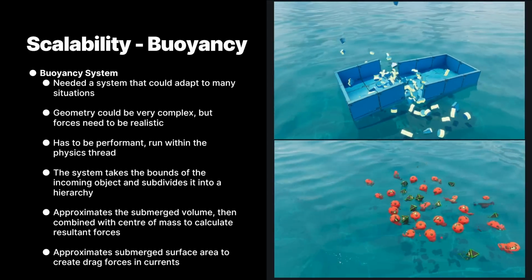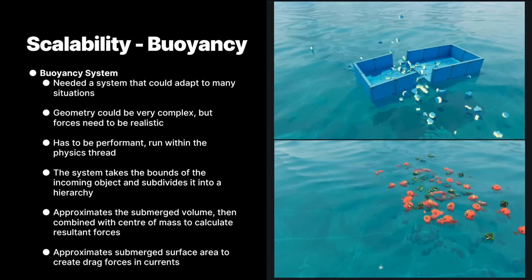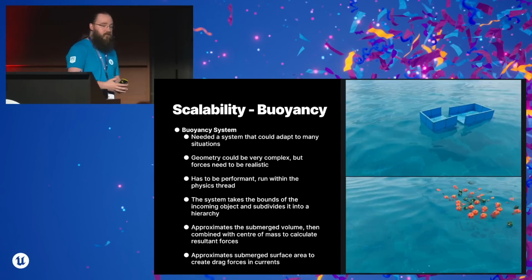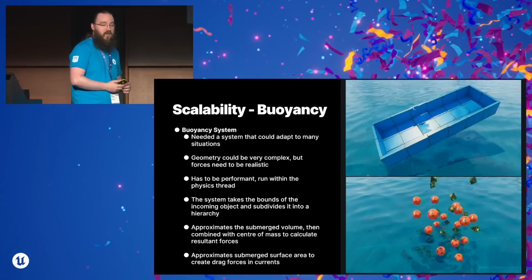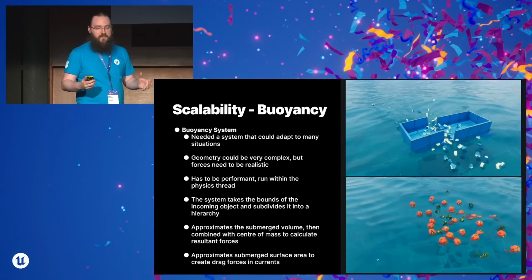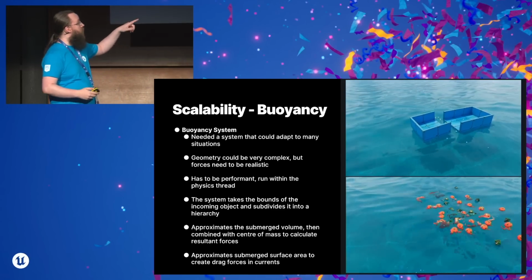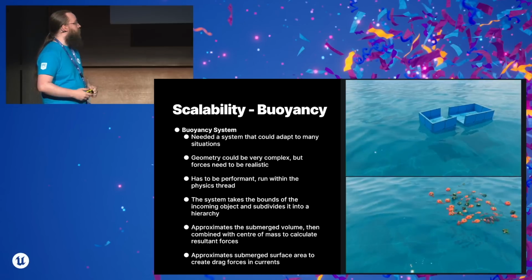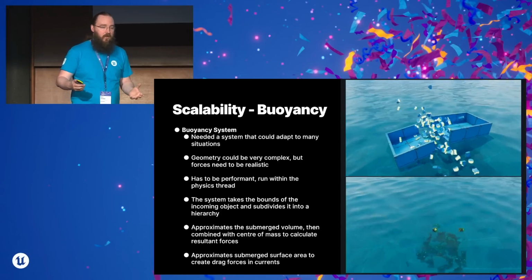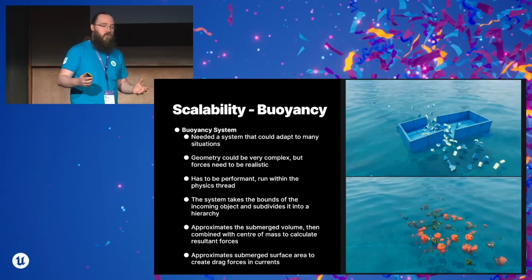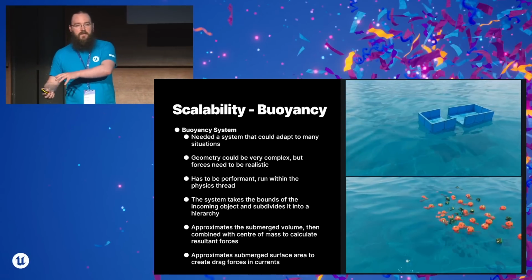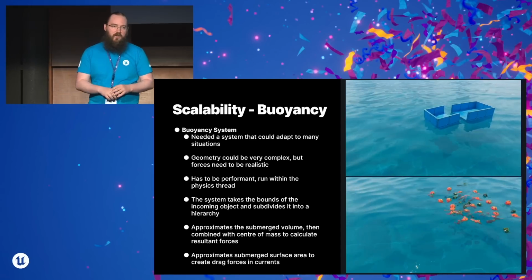If you build a boat and float it on a river, it should flow down the river towards a lake or an ocean. The system is available as a plugin named Buoyancy in 5.4, and it works with any rigid particle in the physics scene. In these two examples at the top, we have geometry collection and cluster unions. At the bottom, it's just static meshes. It's all based on you set up a system that knows this is a water volume, and it interacts with things that obey this filter, and we can apply buoyancy generically across all particles.